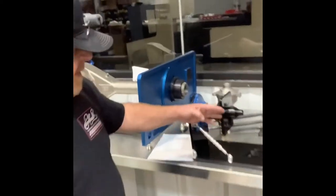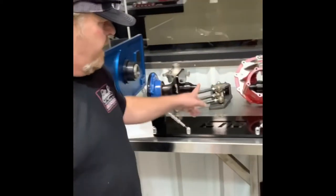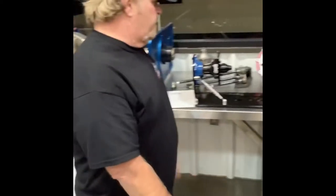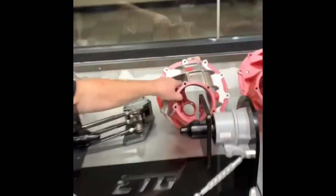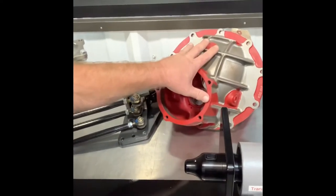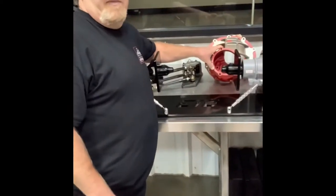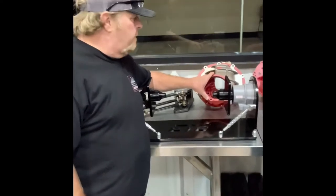And a little tool - we have a driveline alignment tool that bolts on your rear end flange and transmission, laser beams to make sure that driveline angles are correct, which is a big thing when looking at lower horsepower vehicles to maximize horsepower and efficiency in the rotation. You guys were even taking Ford 9-inch rears and gutting them out to make them lighter. Yeah, we lighten them up - we put these in the machine and take some excess weight off, which came from some of the cup guys who figured out they want to get a little bit lighter.